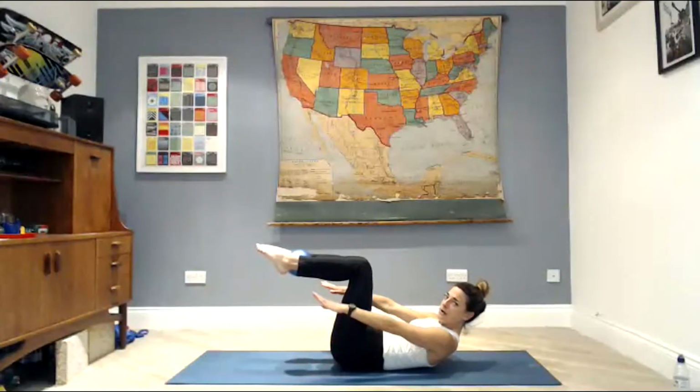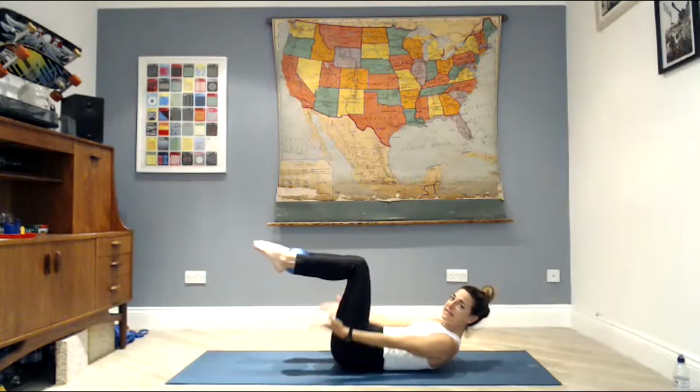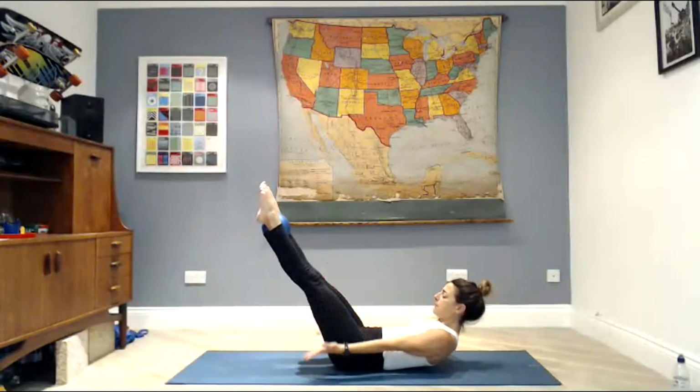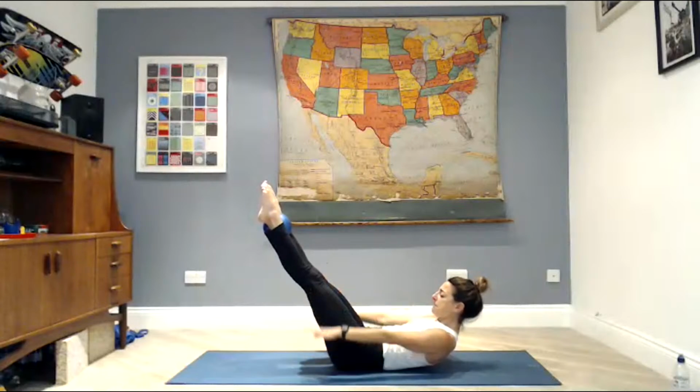Breathing in, 2, 3, 4. Breathe out. Breathe in, 2, 3, 4, and out. Now, if you want to advance this, stretch your legs out. And 2, 3, 4. Look towards your abdominals. Keep the abdominals pulling down. Don't let them dome up or tent at all.